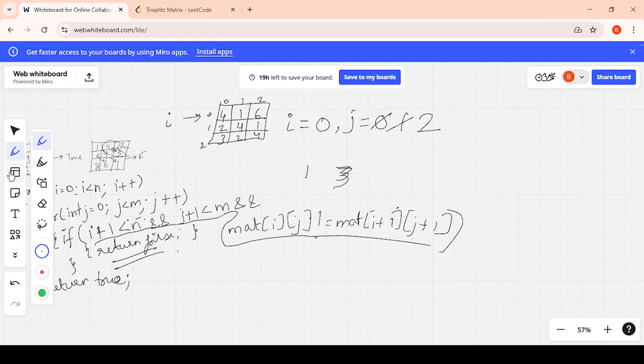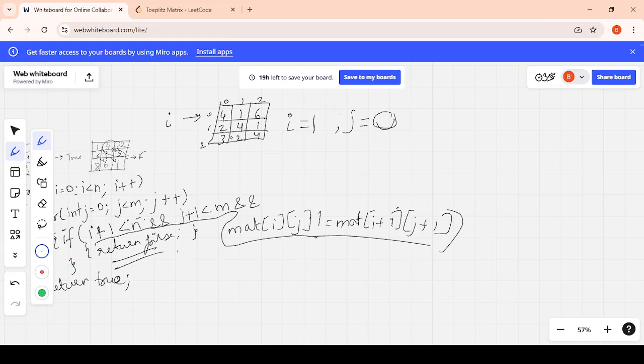Now the value of i will become 1 and j is 0. It will check if it is not equal to i plus 1, j plus 1.